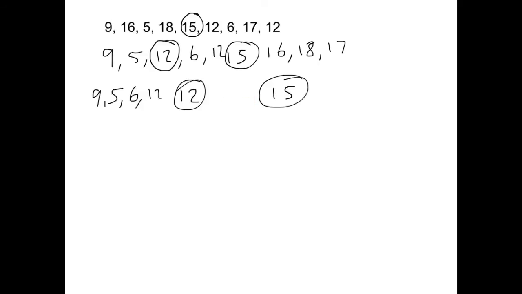Looking at the list to the right of the 15, that is these numbers here, I'm going to identify 18 as being my pivot. I'm going to write it down, and then I'm going to be sorting the other numbers, the 16 and the 17. So 16 is less than 18 and 17 is also less than 18. Notice in this case that we didn't actually put anything in this particular section.